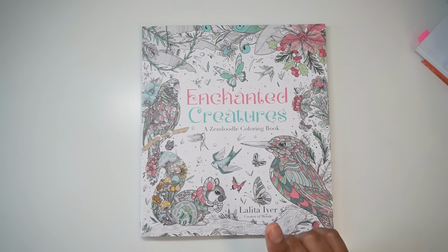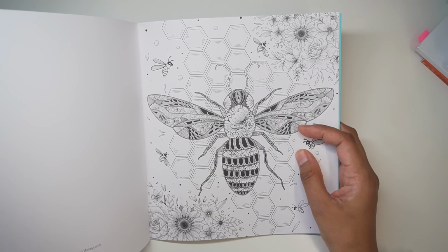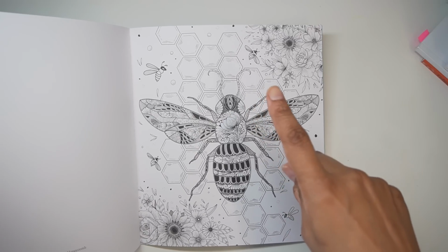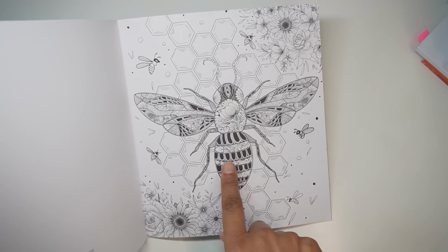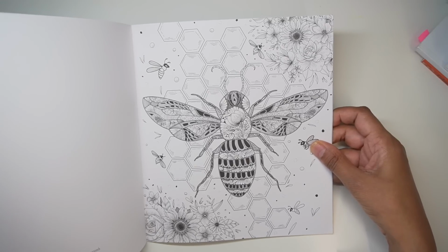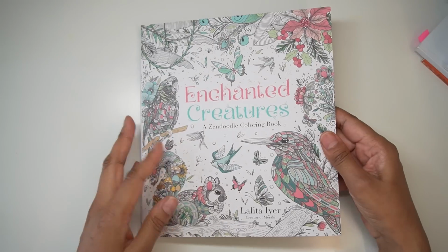I have done a flip of it, but I want to insert clips of where I'm working on a page in here, and I think the one I'm going to work on is this B page here. I'll probably show you how I do a couple of the honeycombs. I use Helen Elliston's suggestions and add my own twist to it, and then maybe show you how I'm going to tackle the Zentangly bit in the bee itself. Hopefully you will find it useful, seeing how I'm tackling a page like this. It's a beautiful book. I was planning on purchasing it myself, but it was a lovely surprise that they sent it to me. So this is Enchanted Creatures, and probably the B page is what I'm going to do in that one.